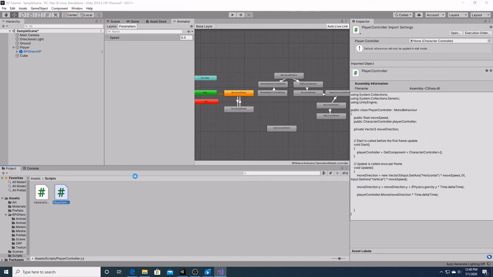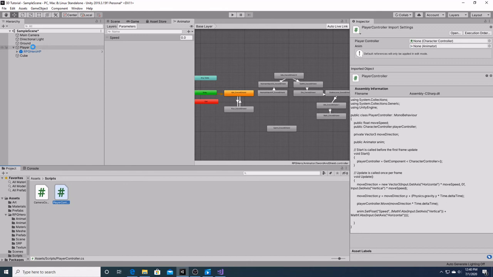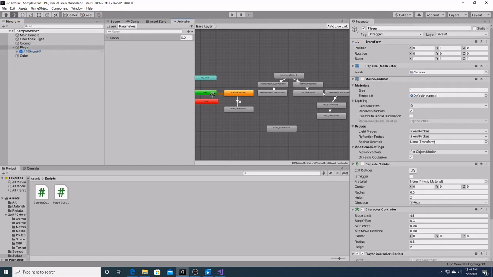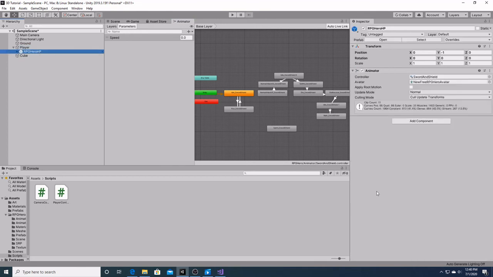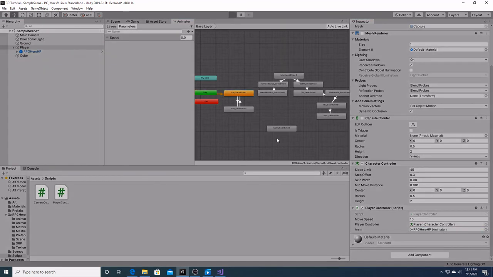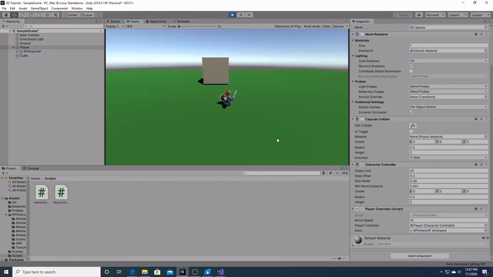So now we just need to let it compile, and we're going to go to our player, and right here is our player controller script, and right here is the spot for us to designate our animator, which comes from our RPG hero. So we're going to drag that, go down here, drag that over into here, and there he is, and then we're going to hit play. And now our character is animated as he runs. And then when I let go, his running animation stops.